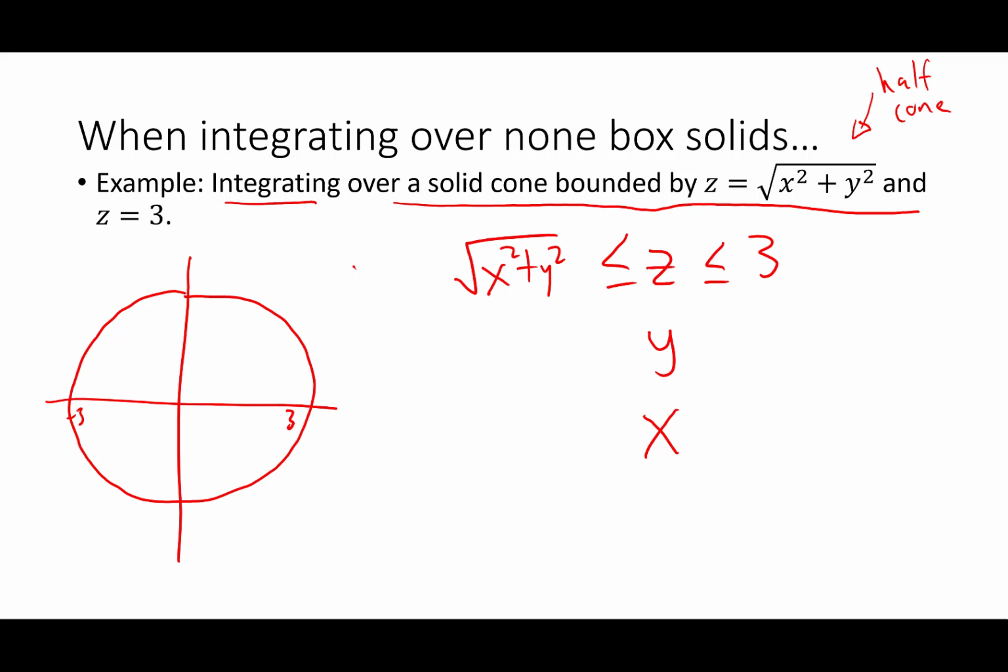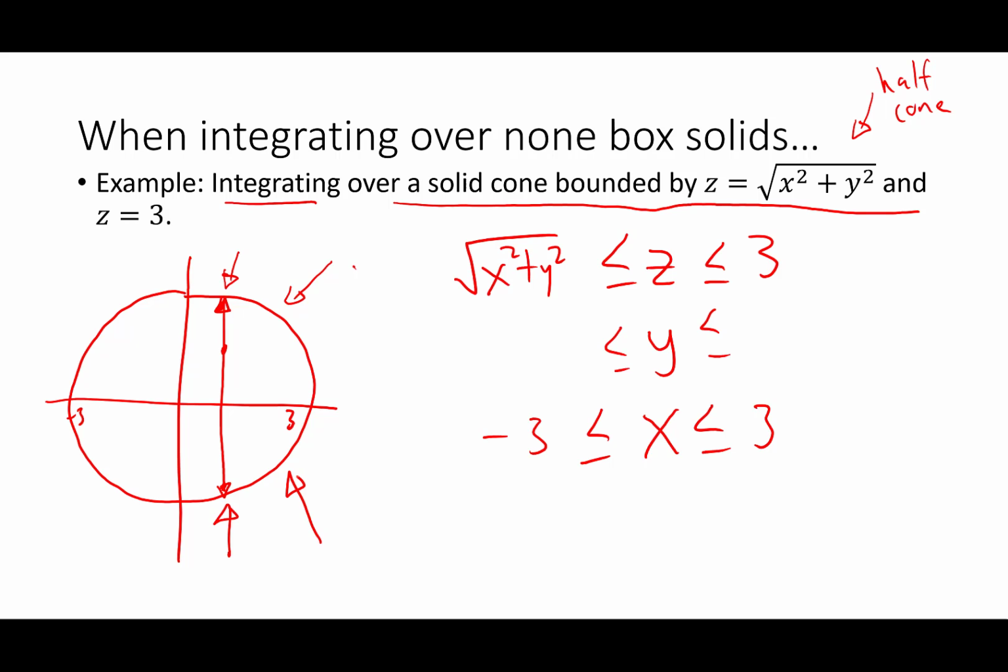So to parameterize our circle of radius 3, we just do what we would normally do. How do we get the circle of radius 3? Well, let's go ahead and cut it this way. If we cut along the x-axis, x is going to be going from -3 to 3, and at the same time, y is going to be bouncing from this to this. So what's the equation of the top part and the bottom part of the circle of radius 3?